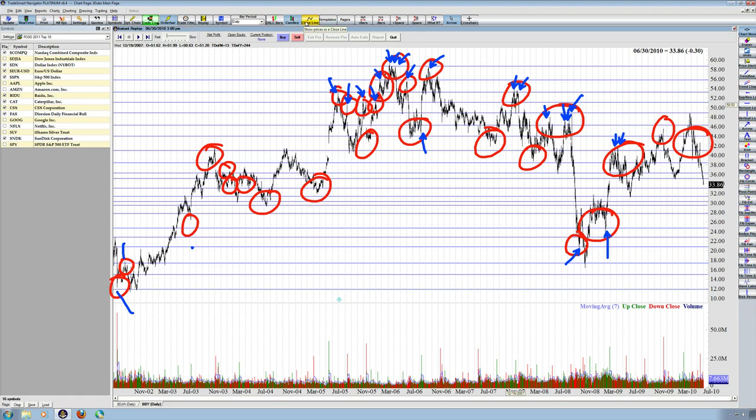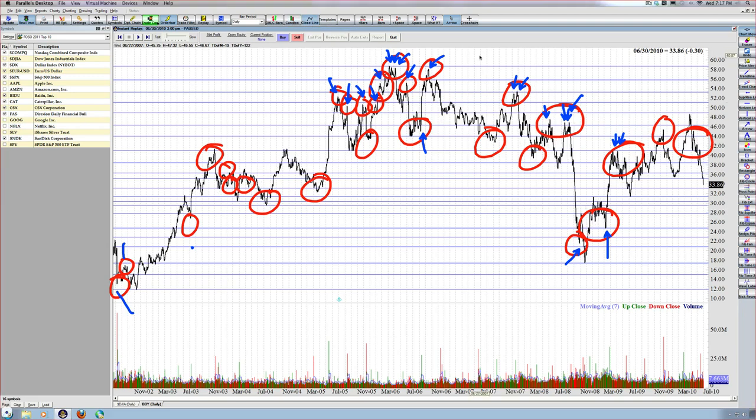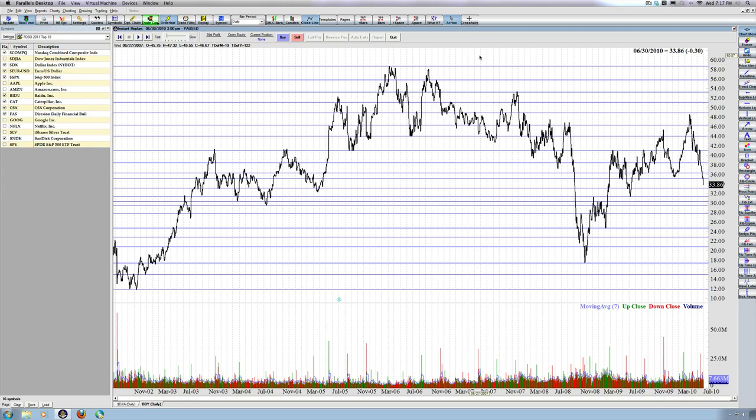But just take a look here as I flip back and forth at how some of those areas, especially the ones I marked with a blue arrow, look at how much more clear they are, and how they really came right in line with those turning points, and it really helped codify and clarify that we've got the right support and resistance. Okay, so that's the first step in drawing your support and resistance, is to get your horizontal support and resistance. Now, that right there in and of itself could be a drill. That right there is a drill.